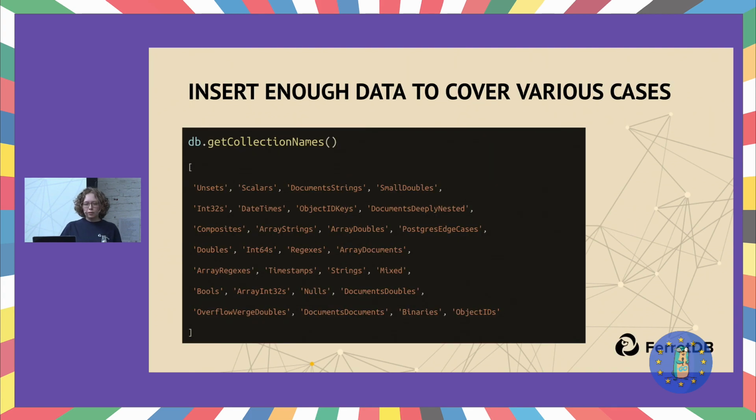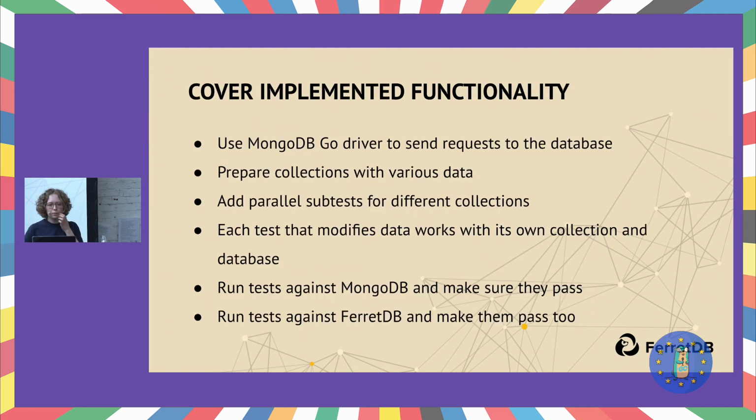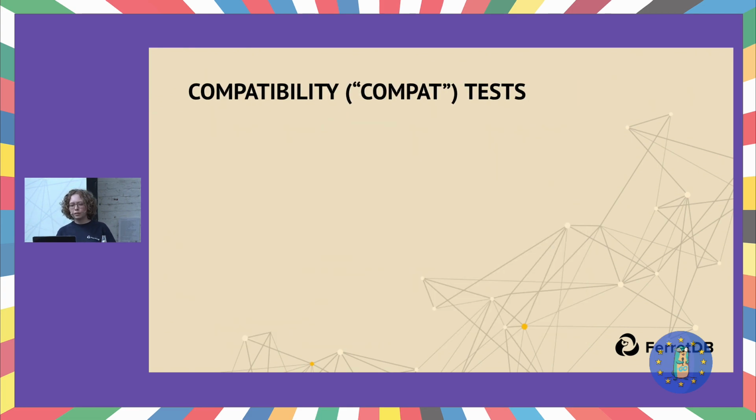That's basically how the collections look. It's not important to see how they are called. It's important to see how many collections we have. So most likely for every test that modifies the data, we create so many collections. Sometimes we even create separate databases. It also helps us understand how our database will work if there are a lot of databases, if there are some collections, if there is some data in those collections, and it's more like a real life situation again.